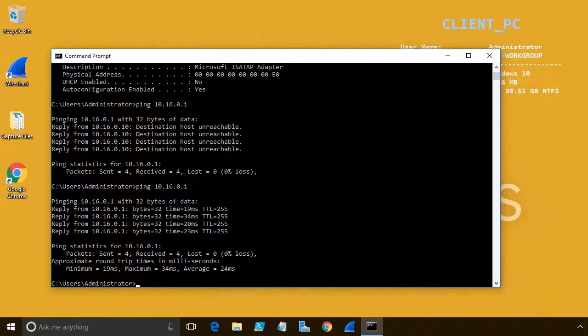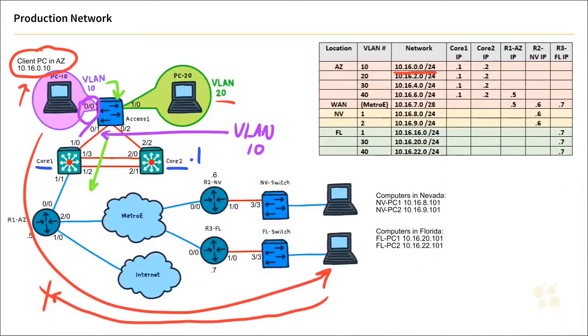So as best I can tell, there were two problems that we had to fix here. Problem number one is that the interface itself, gig 0/0 on the access switch 1, needed to go into VLAN 10. That PC was in the wrong VLAN, it was in VLAN 1. And second of all, the trunk interface here, 0/1, was in a shutdown state.